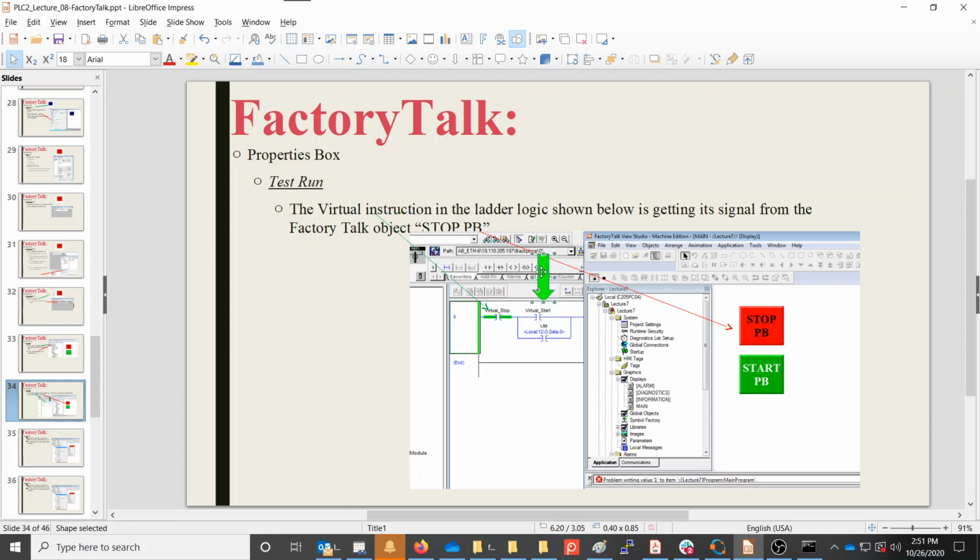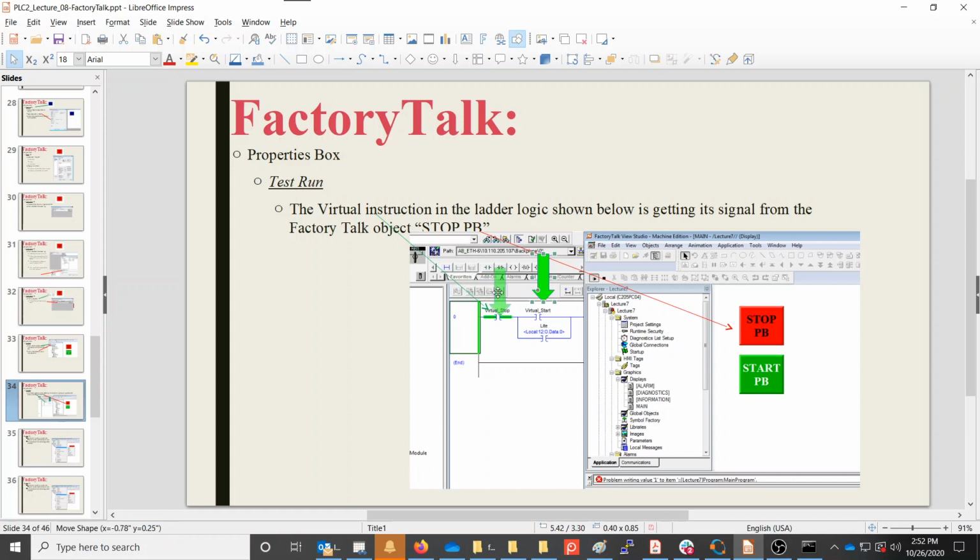In my opinion, you should always have a physical stop button and start button right by the controller or device that you're starting and stopping. But you also may want it on the HMI. But if you're not on the right screen in the HMI, it may take you a while to get to the stop. So I like to have a physical start and stop button wired to the device.